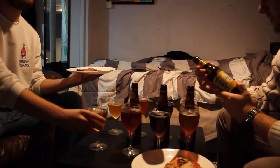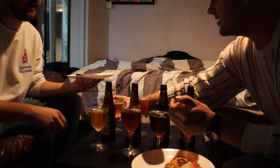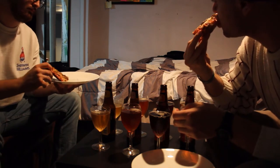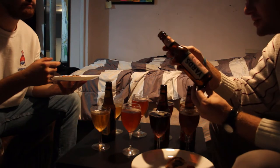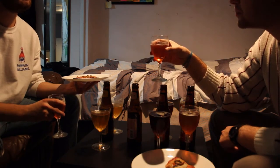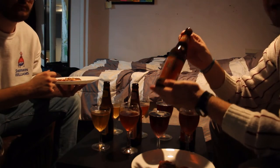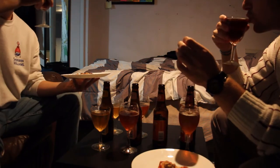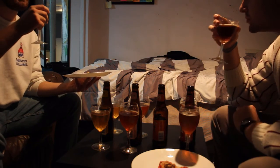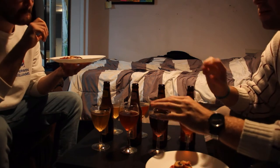First up: Philadelphia Pale Ale — light and refreshing. Philadelphia is one of the best cities in the world; honestly it's gonna be hard to beat. Next we have the Pink with a Y, a Sparkling Tart Berry Ale. It almost tastes like a sparkling wine — actually pleasantly surprised. Then the Brawler Champion Ale. It kind of punches you in the face a little bit — stout-ish, a little bitter. That crust is so good — it's in the running for best pizza, hands down the best crust I've ever had.